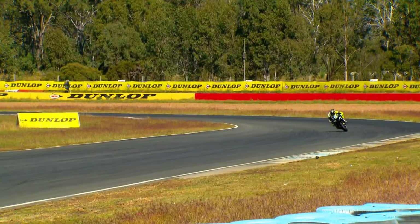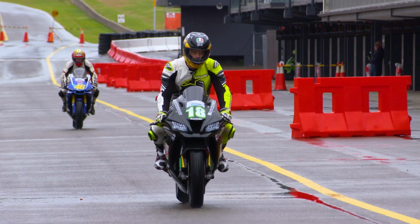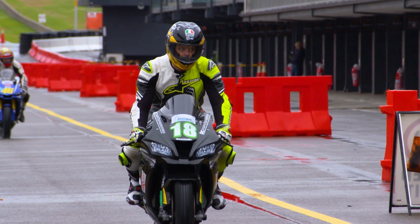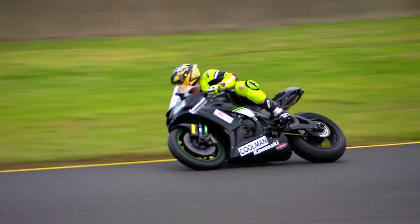I'm doing pretty well. We had some good battles earlier in the year and in Queensland, and I think hopefully we go well this weekend as well. It doesn't look that flash today though. We just have to play it by ear. I mean, we can sort of wear a bit of the wet hurt if it rains, but not too much. You've got to make that funny decision in between the races and pump some new tyres in there and hopefully get a good result. That's all we can do.